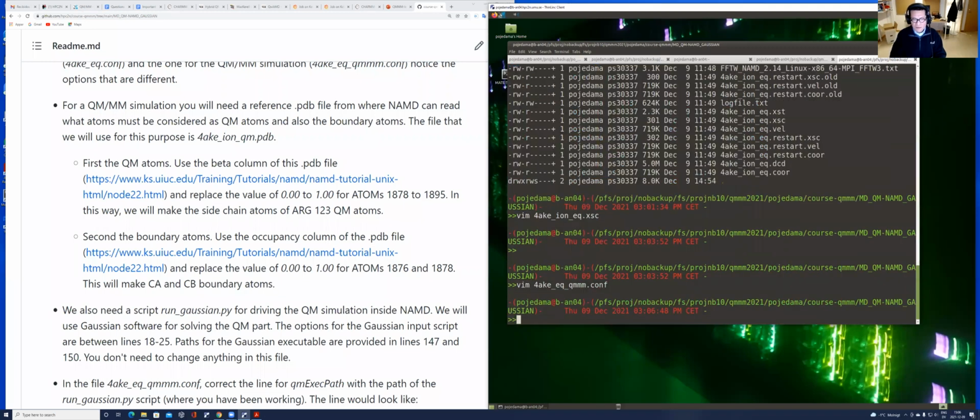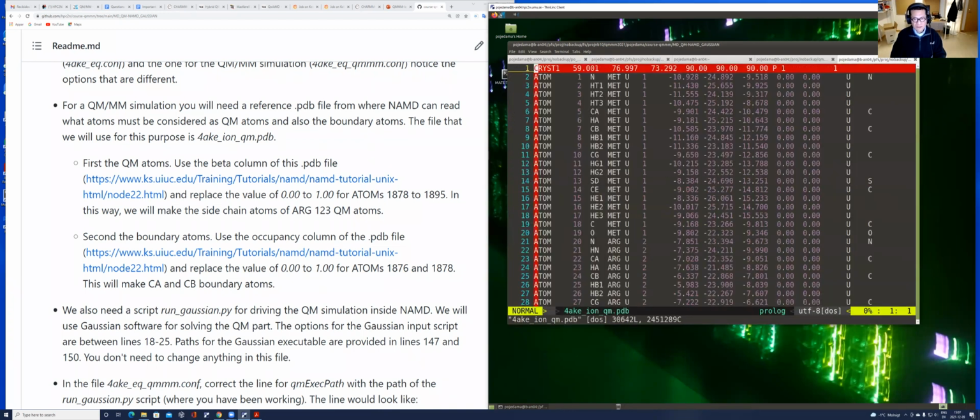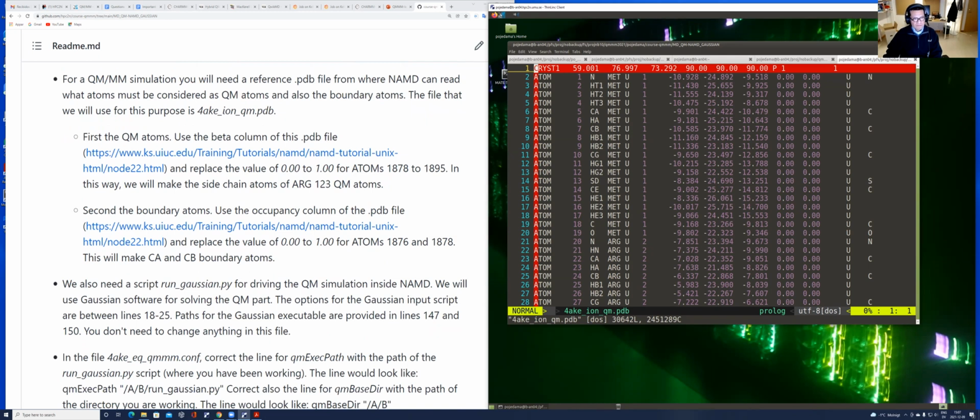So I will open this file, the ion PDB. And here, if you don't know how the columns of the PDB file are labeled, then you can go to this website, and that will tell you what are the names of the columns.